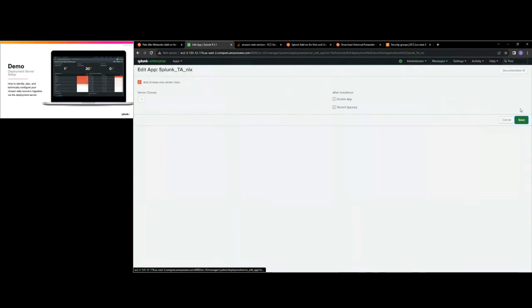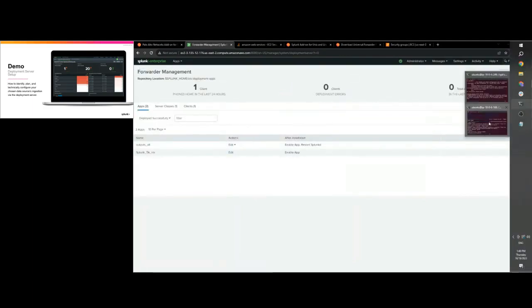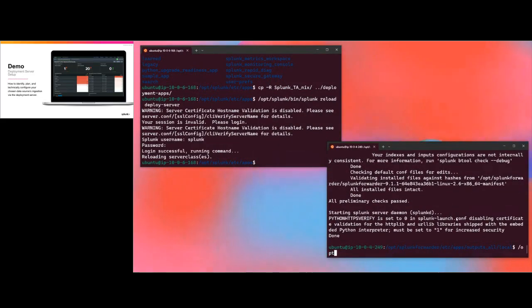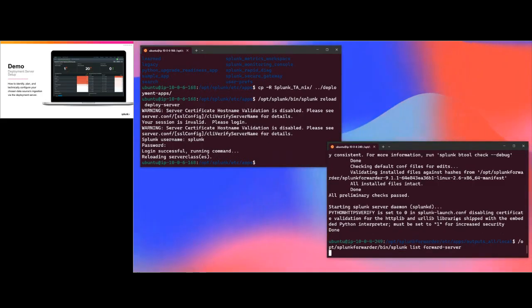Now, before we ship out our second one, let's set up splunkd to restart so we don't run into that same issue. We actually need to create a server class for that, so we'll do that in just a moment. Now that Splunk has restarted, we can visit our individual systems. Here is our forwarder again at the bottom, /opt/splunkforwarder/bin, and we will do splunk list forward-server.